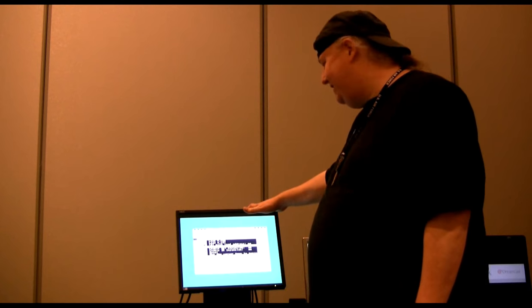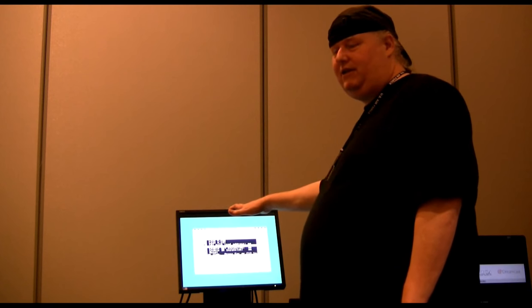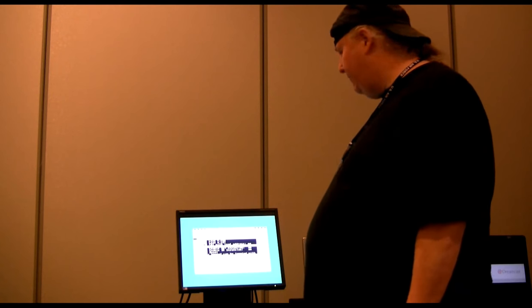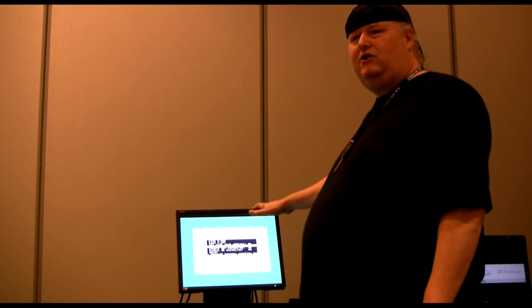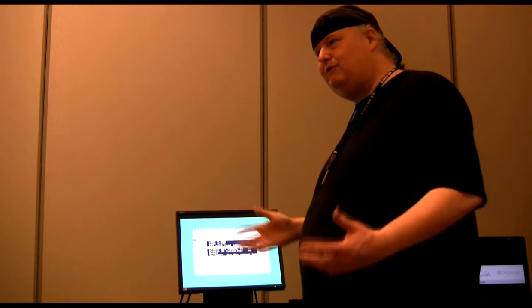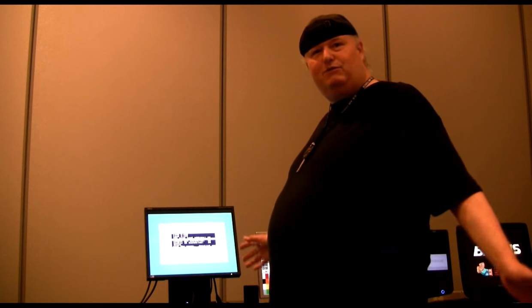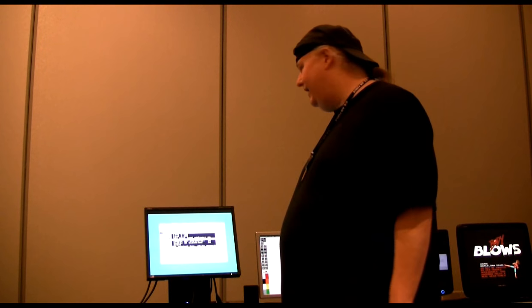I want to plug my 1200 into this thing and actually have a flat panel, but it'll work at the higher scan rates, but not the 15 kilohertz. You get no signal. Of course, this has VGA and DVI ports too, which I could probably plug my MIST board into, and some of my other devices that had that output. I wanted to try it on the A600 Vampire board, which I just got a hold of, and my A600 is giving me problems, so unfortunately I wasn't able to demonstrate it today. It was a last-minute discovery that my A600 that was working great all this time suddenly didn't want to power on, and I found out it's not the power supply, which makes it more complicated.